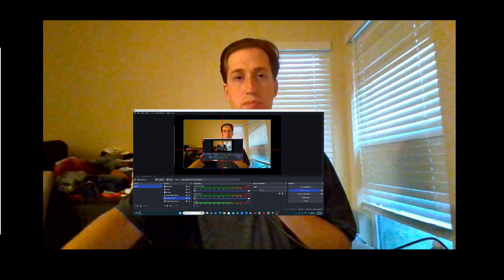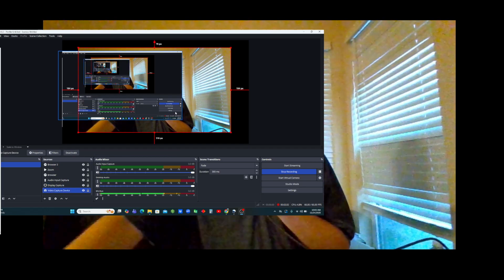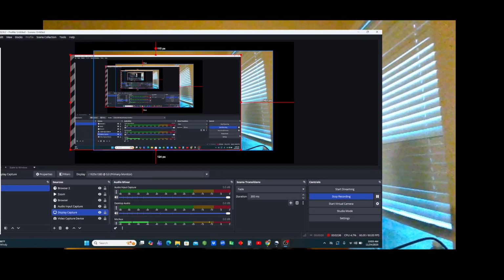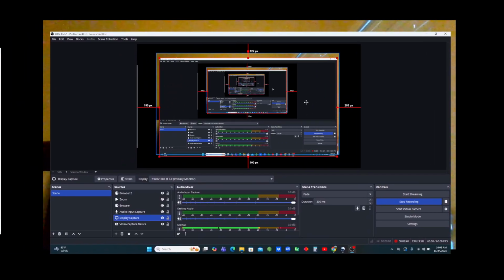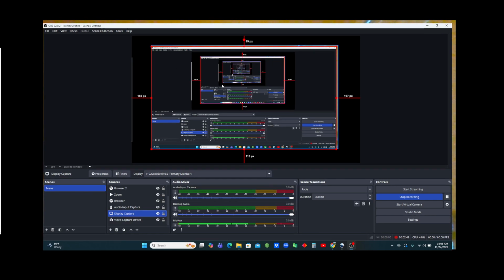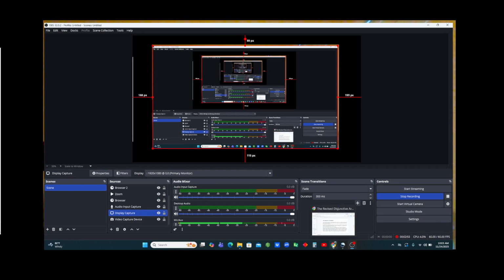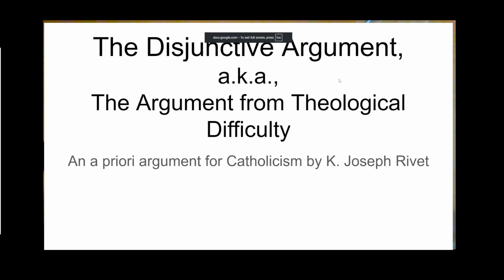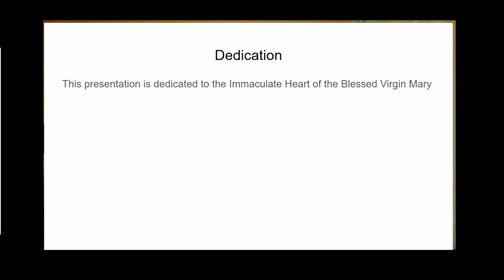I think that for visibility purposes, it's best if I take up the whole screen and then put it on slideshow. So give me just a second to size it. I haven't yet really figured out how to get the slides on here without just display capturing my whole screen. Okay, let me get up here. The slides are a little rough, and they don't all reflect my full current understanding of the argument. If I say something different from the slides, please listen to me, and don't take the slides as the final word. In a certain sense, they're here to help me more than they are to elucidate things for you. But I think by showing the slides, it can still make it easier to follow along with what I'm saying.